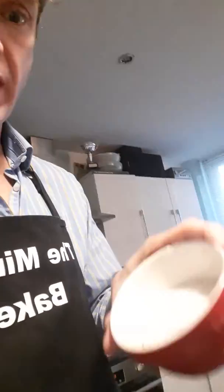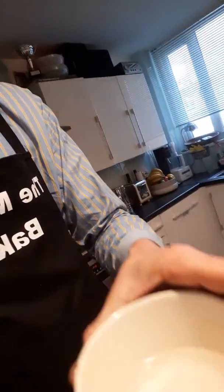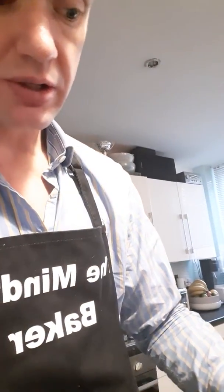That is the thing. You should be getting a little smell. If it sort of smells like wet grass, leave it for a little bit longer. If you're getting quite a pungent smell, then what you want to be doing now is adding another 50 grams of rye flour, and then 80 grams of water. So we've got the water here, 80 grams of water. And then just mix that up.